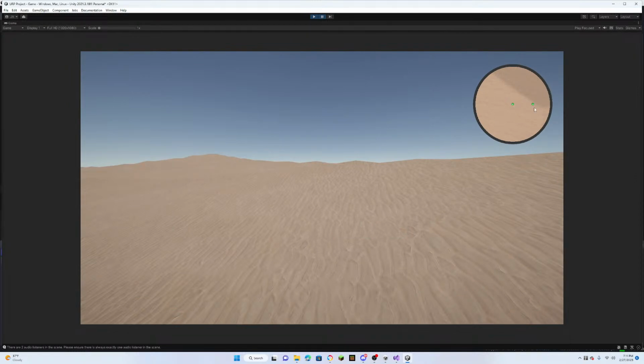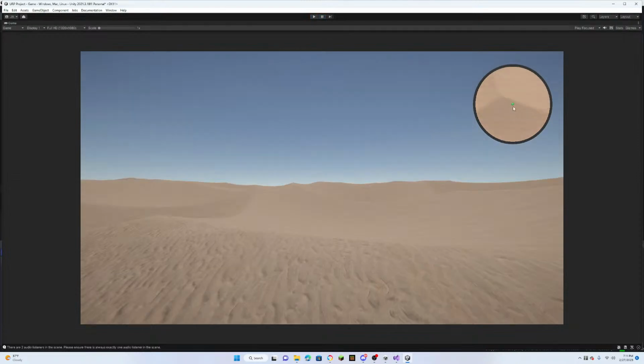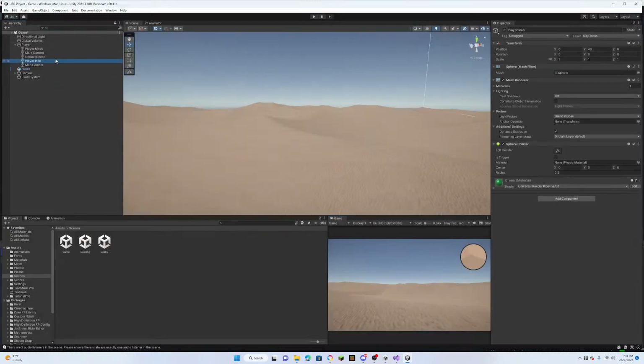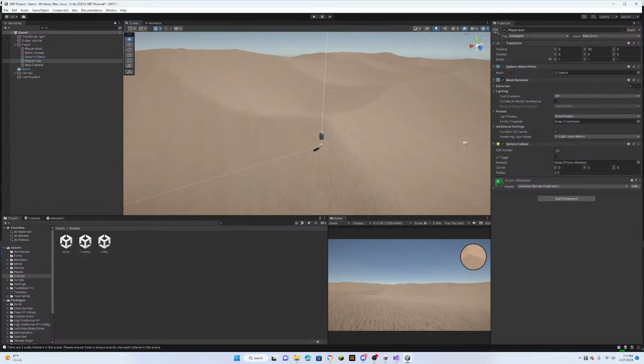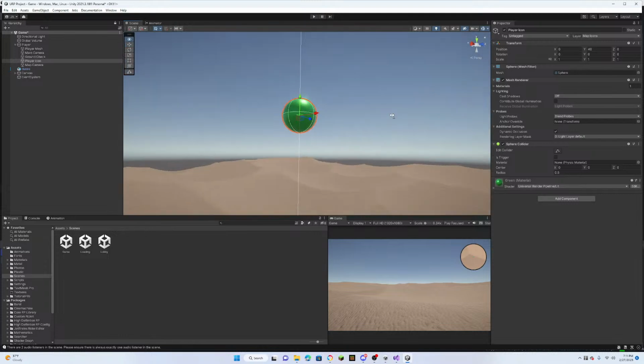There's 2 green dots. I didn't have to code anything for that because it just sees players and it interprets them as a dot, because I put an invisible icon, which is just a green sphere floating above the player, and I turned off shadows so it's not casting shadows for this ball.